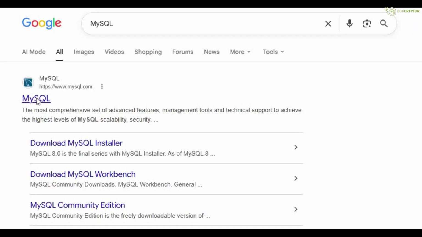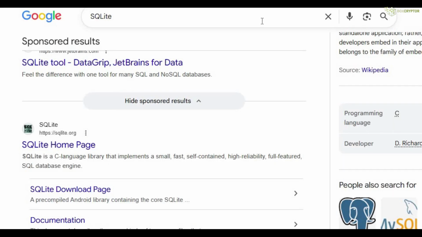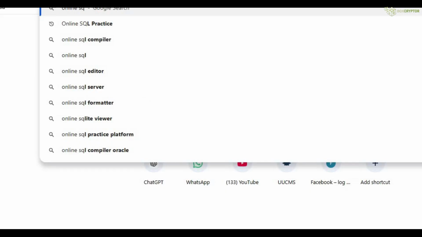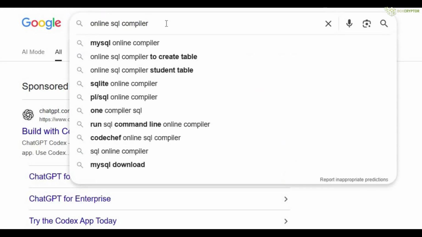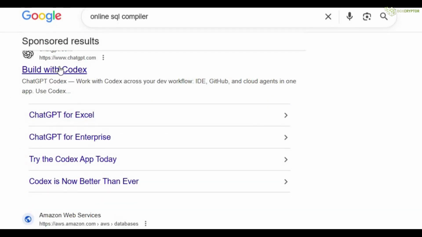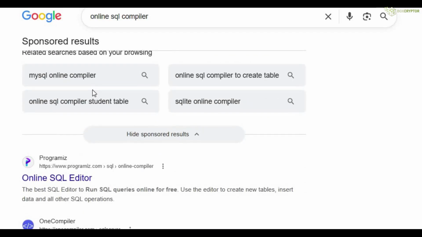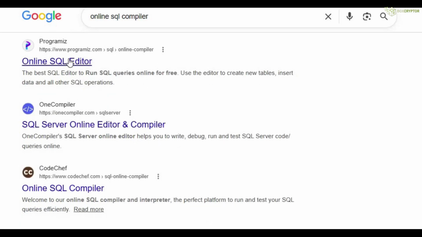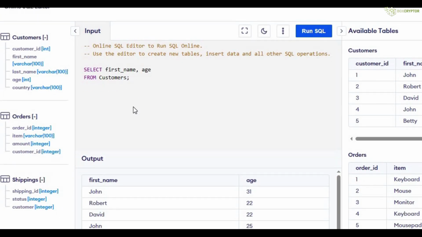There are many database systems, but no need to learn every one of them. And the best part is, on the other side, you don't even need to install any software to get started. Free online SQL editors are available and run SQL directly in your browser. Each of these platforms provides an environment where you can write, execute, and experiment with SQL queries in real time. In this SQL series, I will guide you step by step using practical examples that are simple, easy to understand, and easy to remember.